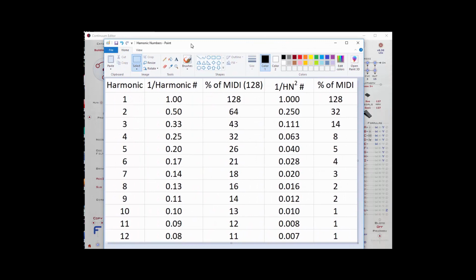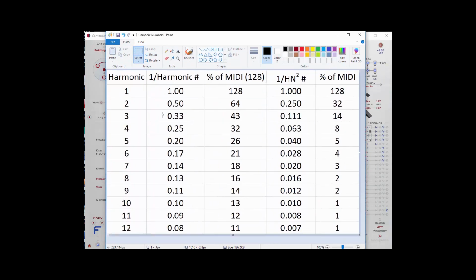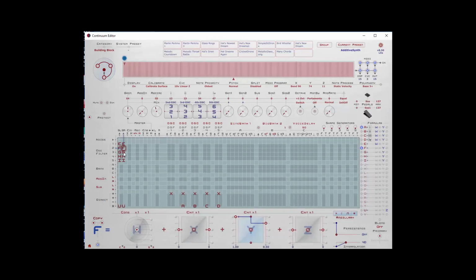If we look at our table, we'd assume that for the second harmonic, I'd have 0.5 as an amplitude and 0.25 as the 1 over n squared. And let's see what happens if I set to the second harmonic. And we'll look at the output of that. It is at the bottom of y, 0.5. If I go to the top of y, you can see it goes to 0.25. And let's just do one more. On this one, the third harmonic is 0.33, and that would go to about 0.11. So on that one, let's go and do the third harmonic setting. On this one, we'll set at the bottom 0.33, and as I go to top, you can see it's 0.11. And that's what I basically did here to allow me to get on the bottom half of y a 1 over n kind of amplitude, and on the top half of y, at least for the lower harmonics, a 1 over n squared. What's that actually going to do for us?